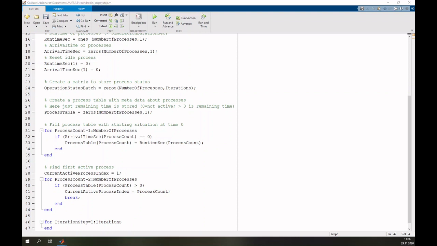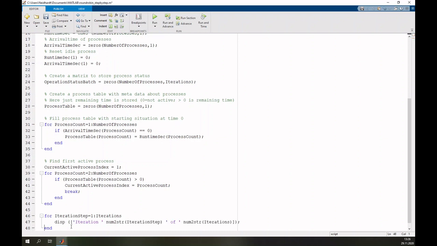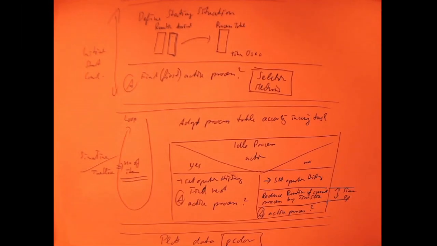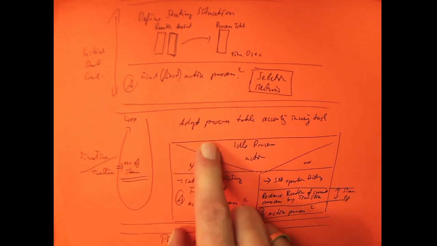Then I see which iteration is currently operated. I do a small output, so that I get the iteration number of the total number of iterations which is required. And then, do you remember? Let's go back to the external camera, what we have to do next. So we have to do these things here.